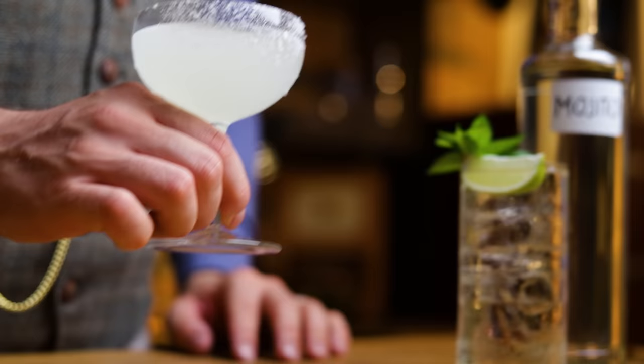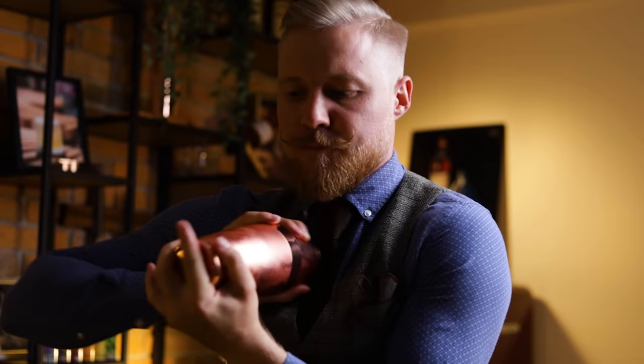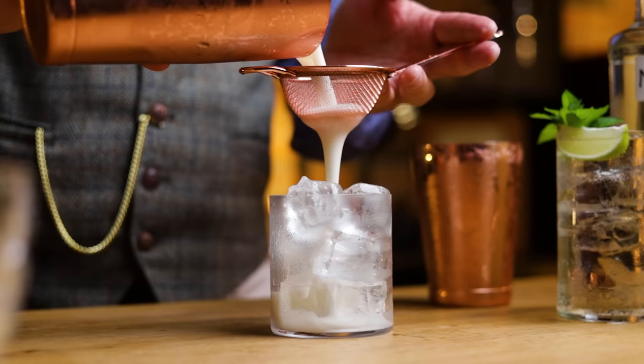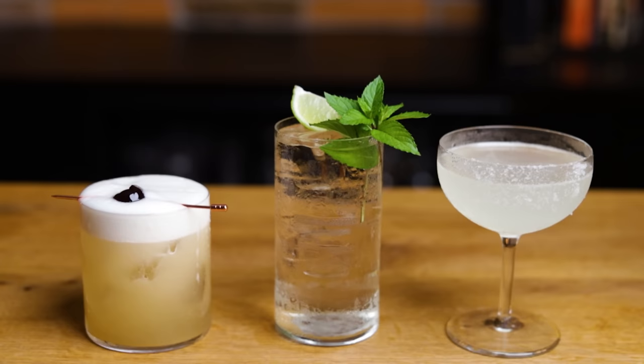And lastly, whiskey sour. This is just as simple to measure as the margarita — 100ml of the pre-batched cocktail into a shaker. Fill with ice and do a reverse dry shake. Methyl cellulose in the super syrup foams up nicely when chilled first, so the second shake after dumping the ice provides the thick foam you want on a whiskey sour. Double strain into a lowball glass, fill with ice, and garnish with a cocktail cherry. You can apply these recipes to other sour cocktails too — like the Clover Club, Southside, Pisco Sour, Sidecar, Gin Fizz, you name it.